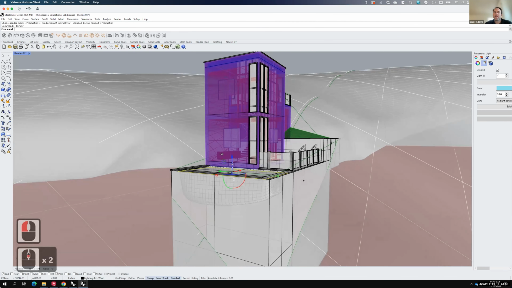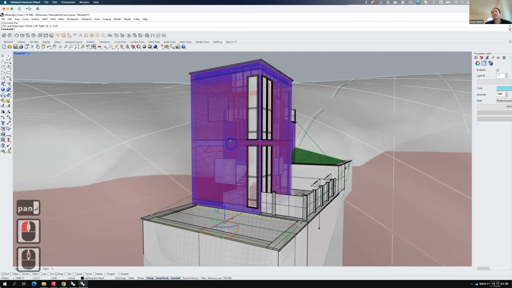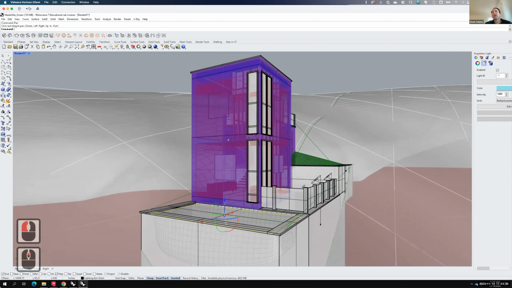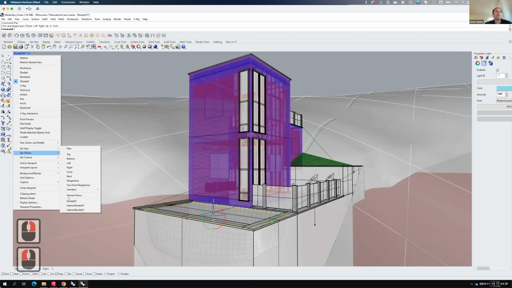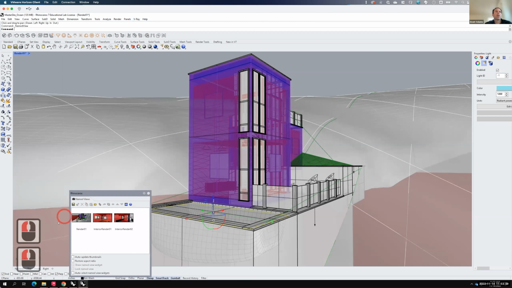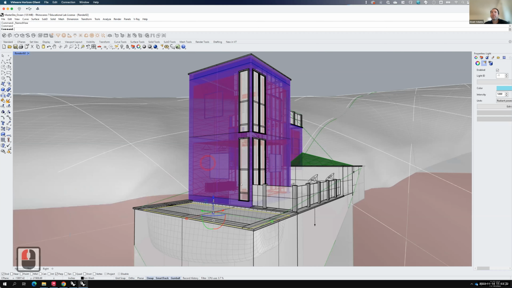Let's go right about there. Let's go to pan. Let's drop this down a little bit. And this is one of those crazy views that you'd never actually get to see in real life because we'd be floating if I were to take this view. But we'll go ahead and set that one up, and then I'm going to go ahead and save it. So let's go to set view, named views, and we can call this one render 2. And we'll go ahead and click on save, and there's that render. That way we can kind of test out what's going on in the pool. So that's for the pool part.